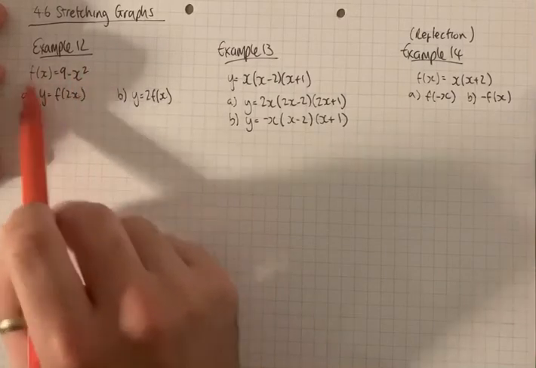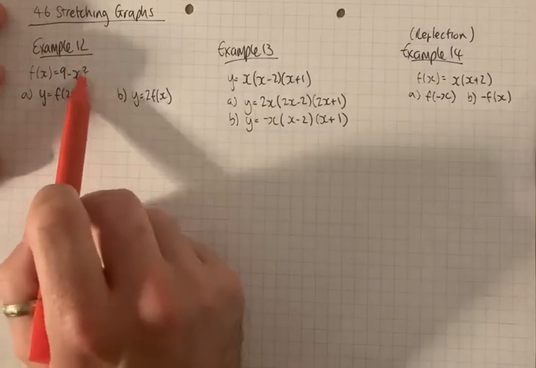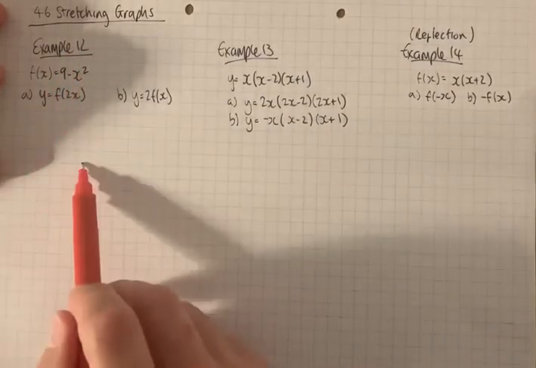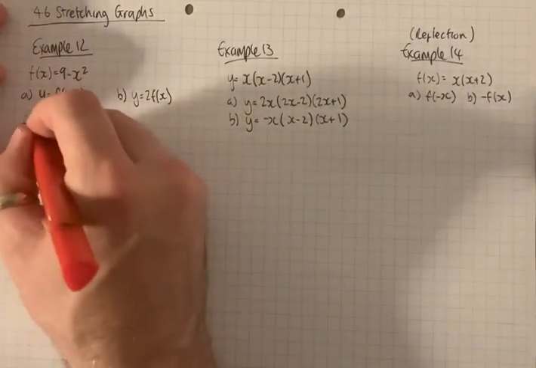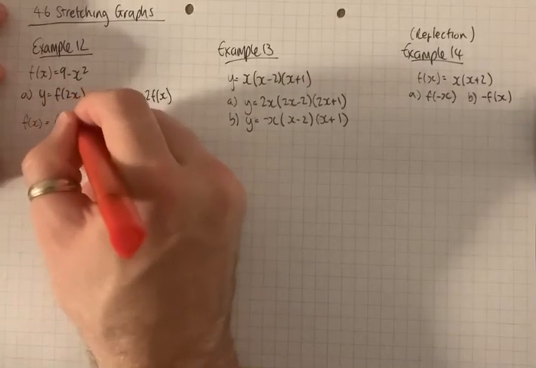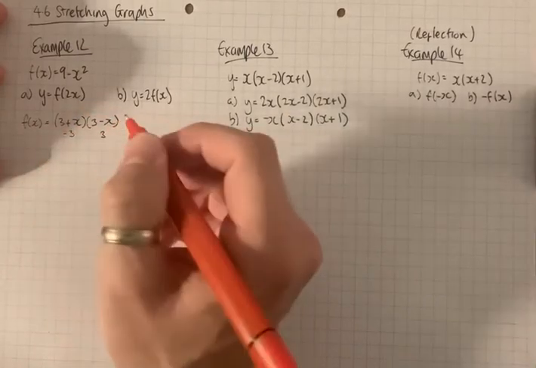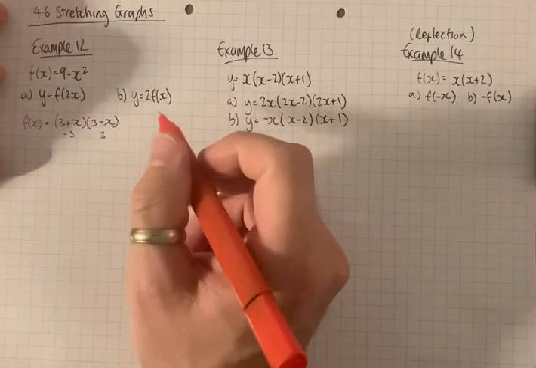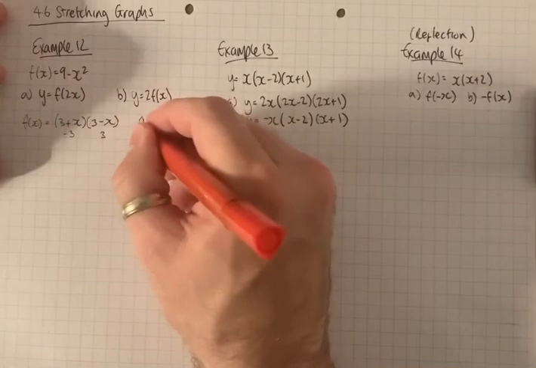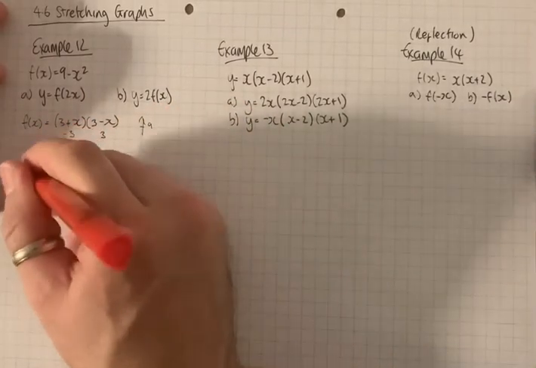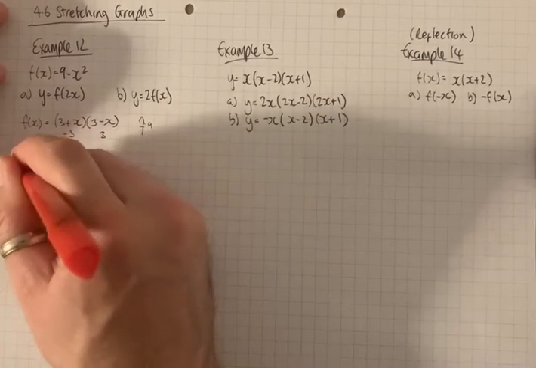In order to do that, though, we're first going to make a sketch of this graph. You can do that in a couple of ways. You can think of it as the graph of minus x squared plus 9, so minus x squared, a quadratic, shifted 9 up. Or we should notice it's an example of the difference of two squares. So it's going to be 3 plus x, 3 minus x, so it's going to cut the x-axis at minus 3 and 3, where f of x equals 0. When x equals 0, f of x equals 9, so it's going to cut the y-axis at 9. So it's a quick sketch of this graph. It's going to look something like this. 9, 3, minus 3.